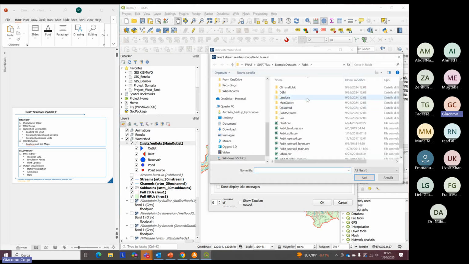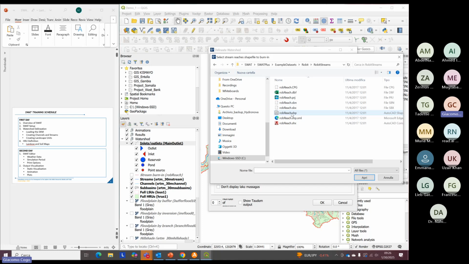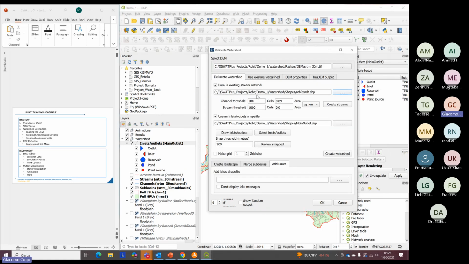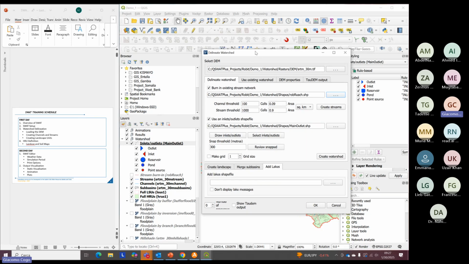So we had selected also here that we had in the folder these Aerobic streams, and we had this Aerobic shapefile to use for the burn-in of the stream network. Then we had to select the threshold for the creation of our streams.